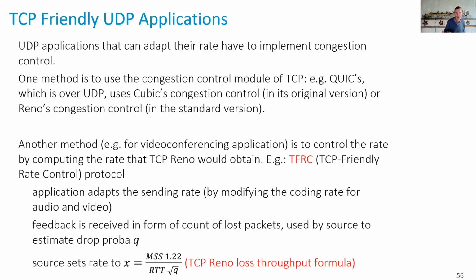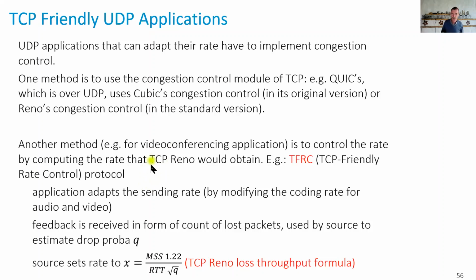For example, an audio application typically sends one sample of audio every few milliseconds. If one sample is lost, the receiver will not ask the source to resend it, it will try to mask the error. For example, by repeating the previous sample, or by doing an interpolation if there's a gap, if it has out of 3 samples, the second one is missing, it might do an interpolation between the first and the third. So there's a large number of tricks that are used by audio and video to mask errors. And perceptually, this is much better than repeating, which would cause a large delay.